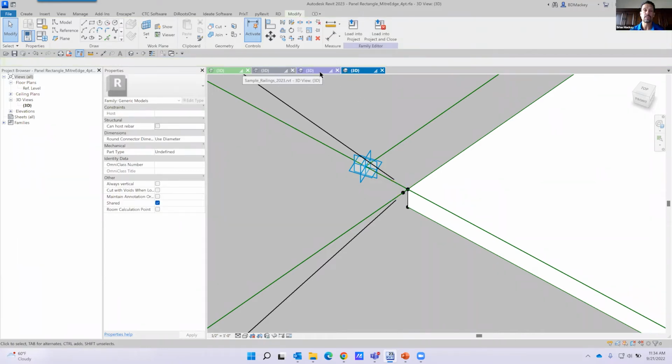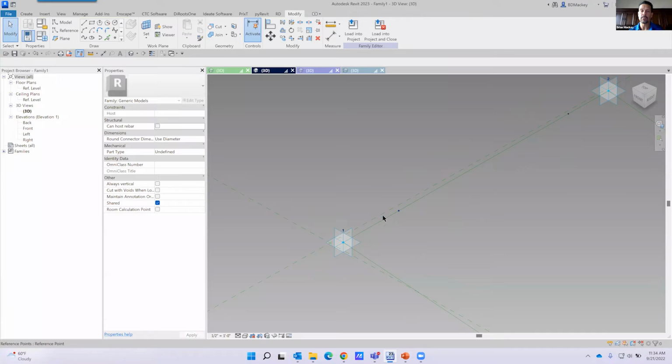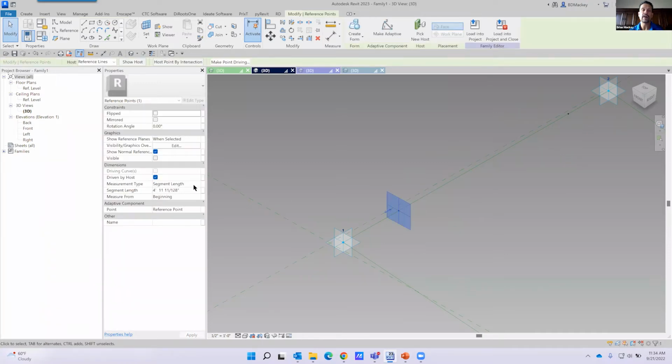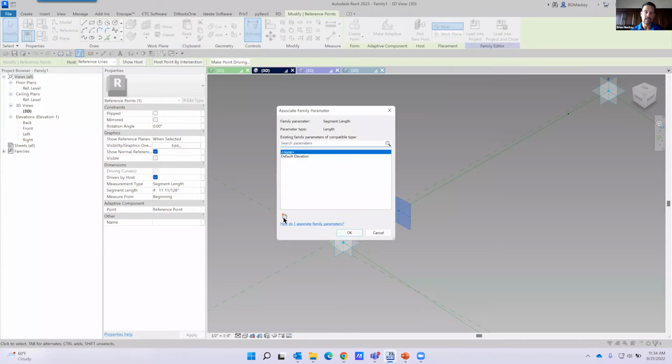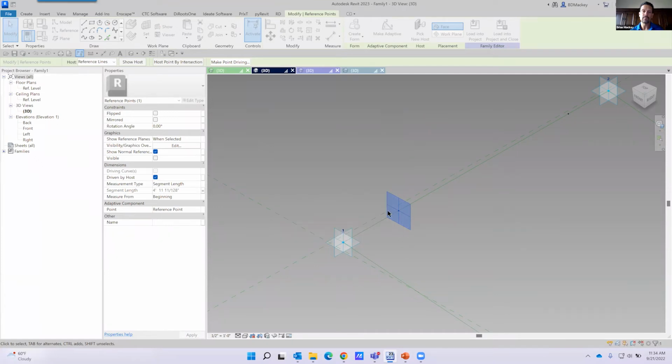So if I go back to, which one was this? This is, no, this one, the gray one. If I come here to this family one, where I was saying, I can parameterize this little value from segment length. Sure, I wanted that segment length to be parameterized. I'm just going to call this one my indent. Let's say indent, right? And now I have just parameterized where I can move that.